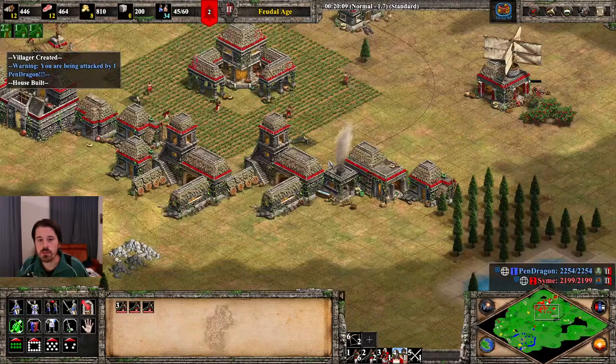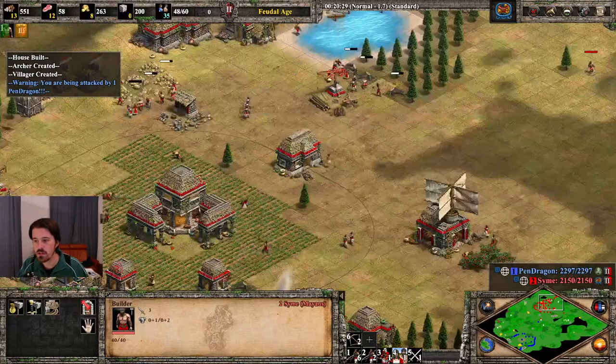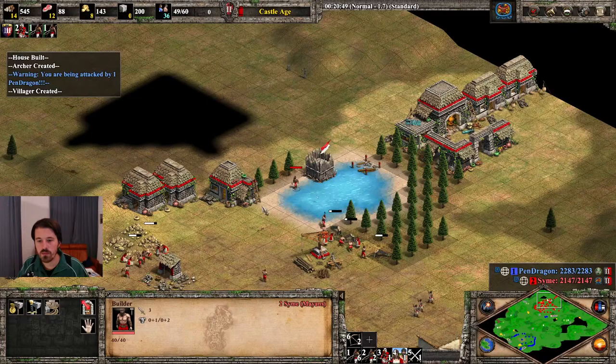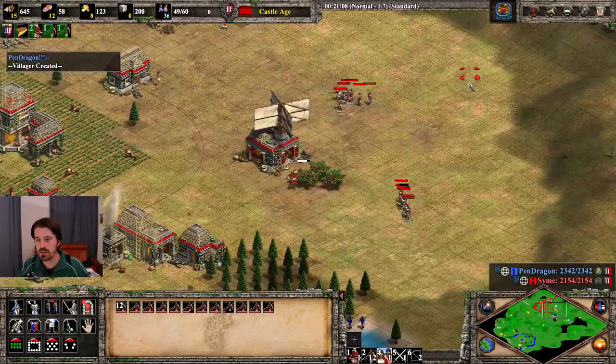My God! Didn't I tell you what you're supposed to do? Oh, yeah, we don't have fletching yet. That's so bad. Oh my God. Okay.